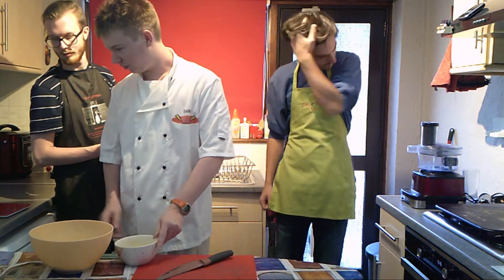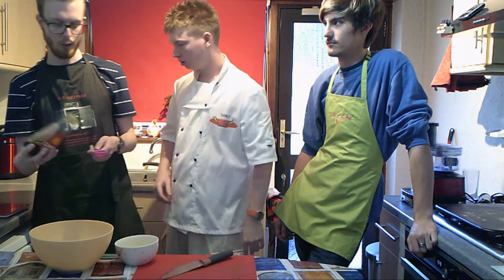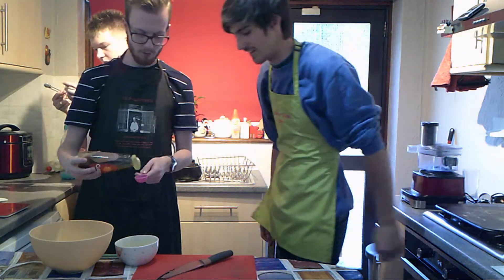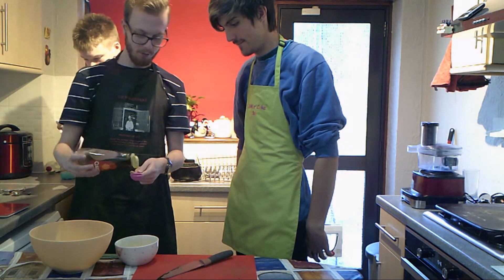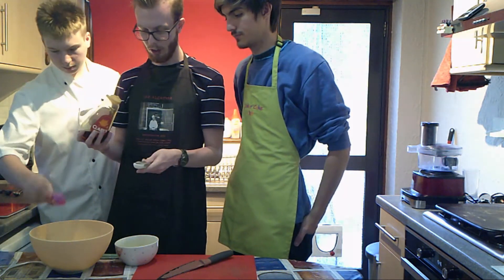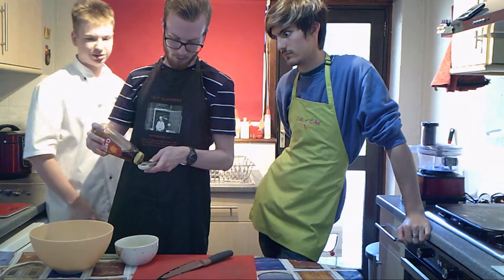The butter is practically all melted now. Trafford, if you'd like to grab a tablespoon measurer — we now need two and a half tablespoons of maple syrup. Do two in there and put it into the butter, then we'll do the final half. None of these measures have half a tablespoon, so 7.5ml is the amount we need.